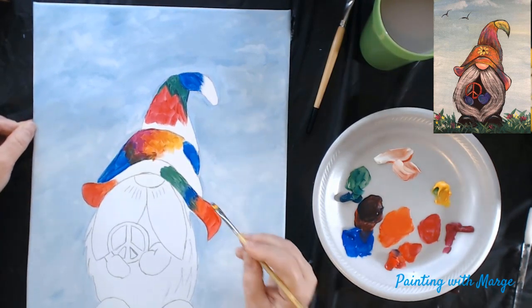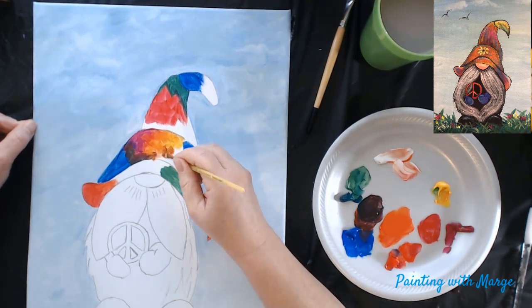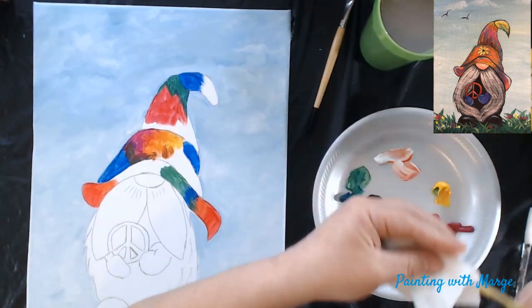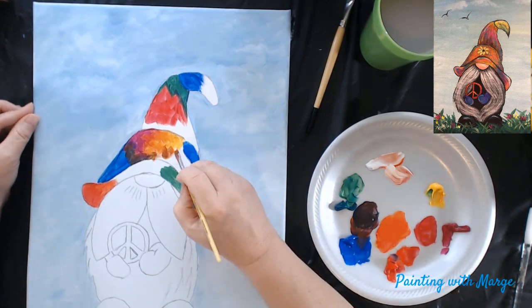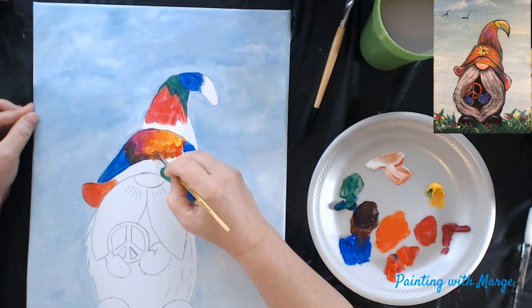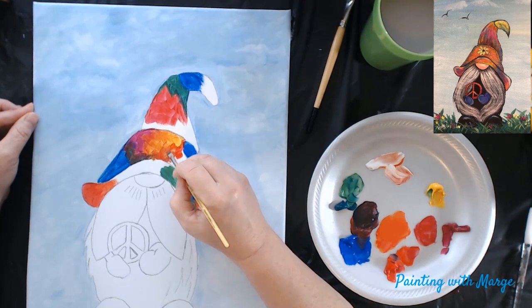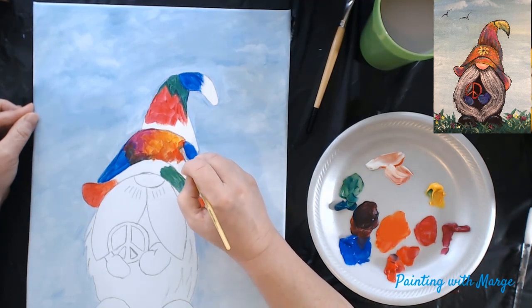I'm just dabbing. Don't worry about that. We'll clean that up later. If it muddies too much, change, rinse your brush. I'm just dabbing color and then just blending a little bit before it completely dries.